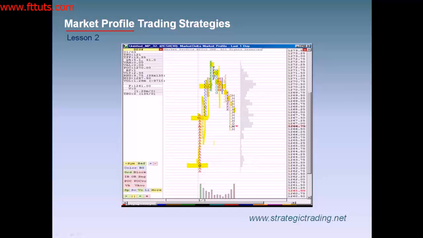Sometimes it helps us when we analyze a profile to split the profile up, as you see here, and I will show you how to do that when we get into the lab and take a look at the software and begin to learn some of the analysis techniques that we will cover. But for now, at least, I hope that you are all on board with me with how to identify a TPO and how to identify a specific time range or a TPO range on the chart.